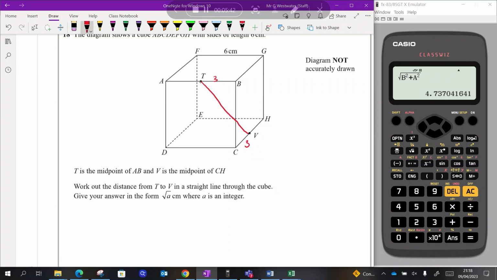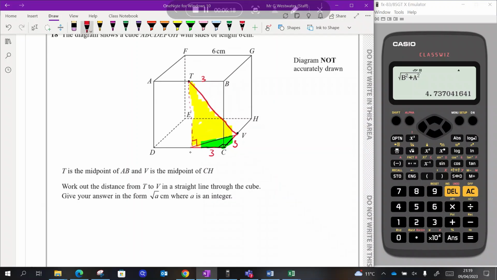So what I'm going to do is break this into 2 right angle triangles. The first, which is actually going to be the latter one that we work out, is this right angle triangle here between T, this base, and V. And the second one is going to be between this point here, V, and C. Okay, so two right angle triangles. This yellow one is going to be my second one, and this green one will be the first one.